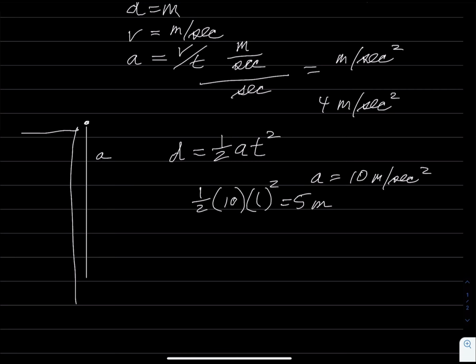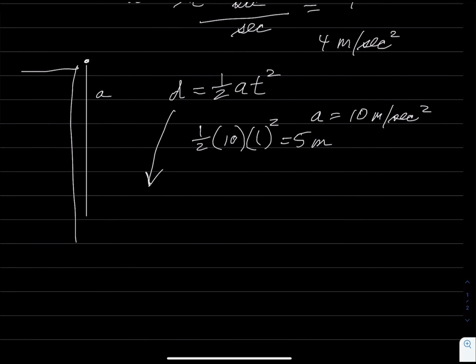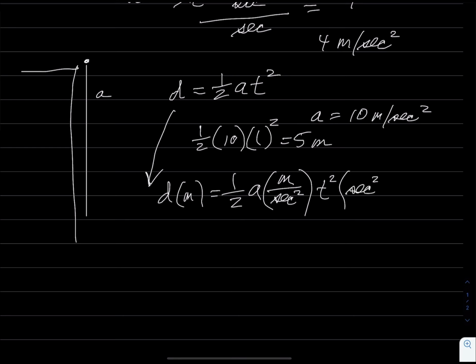Now, talking about units, let's make sure our units are okay. Let's do a units calculation of this equation here. We're going to say d, which is in meters, is 1/2 times a, and a is in meters per second squared, times t squared. And t squared is seconds squared. Because if t is squared, we have seconds squared there. So on the right side of this equation, we have seconds squared in the denominator and seconds squared in the numerator, and those cancel. And all we're left with units-wise is meters. And sure enough, the units here work out.